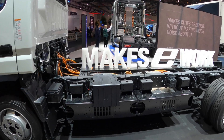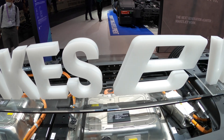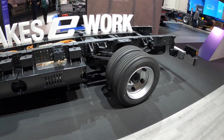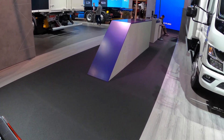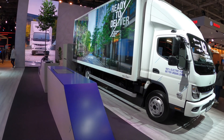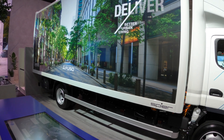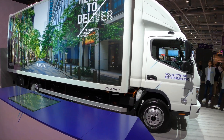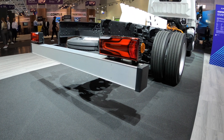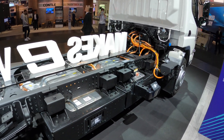There are three battery sizes. Fuso is a Mitsubishi-Daimler collaboration, and the batteries are believed to be from the Mercedes-Benz EQS. The 41.3 kWh battery gives an expected range of 70 km, the 82.6 kWh gives 140 km, and the 123.9 kWh gives an expected range of 200 km. Those batteries are 94% usable — rated with a 70% load. It's an LFP (lithium iron phosphate) battery, which is less dependent on raw materials like nickel, cobalt, and manganese.